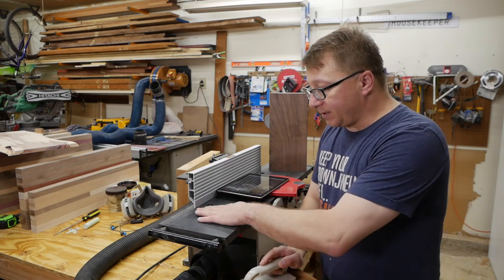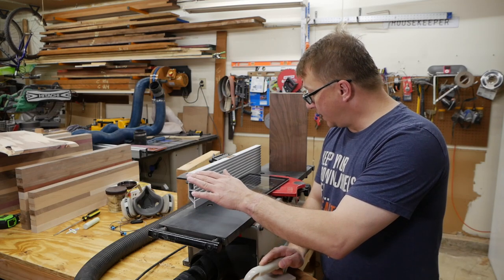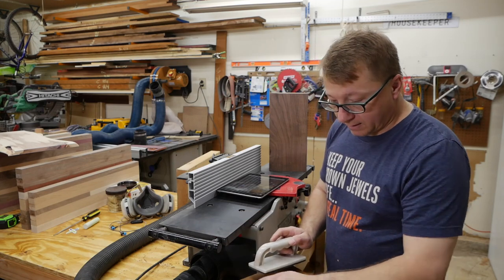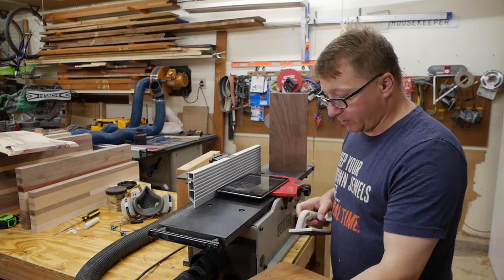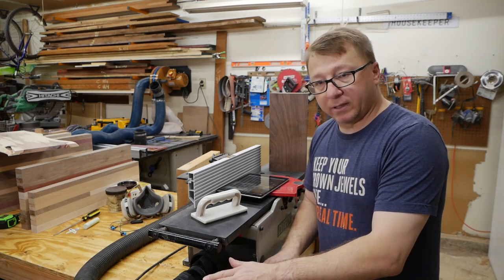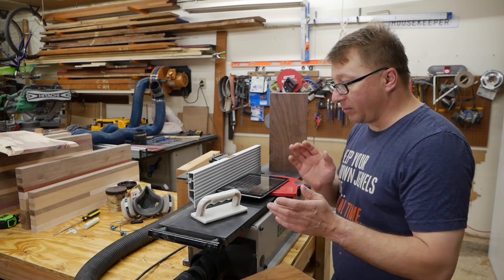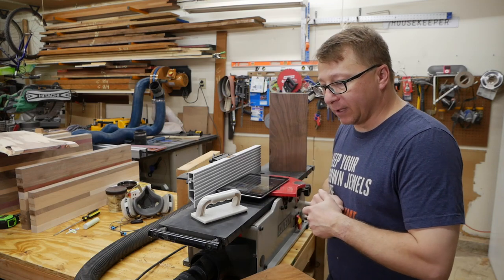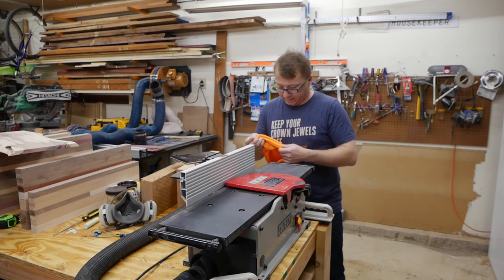I don't know if it's the surface or not, but what we're going to do is wax this, let it dry, polish it as smooth as I can, and then try to joint this side of the board. Now, I know you're not supposed to joint both sides of the board because it won't create a nice parallel finish, but that's not what we're trying to do here — I can run this through the planer later. I'll run both boards through and just see from my own anecdotal evidence if it's any easier to move or not. Alright, let me get one of these microfiber cloths to clean this off.